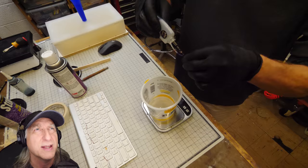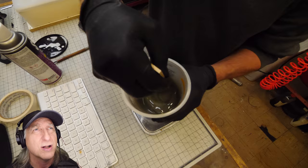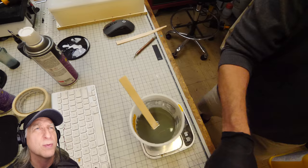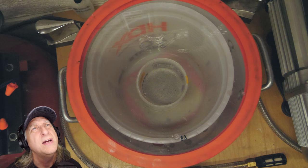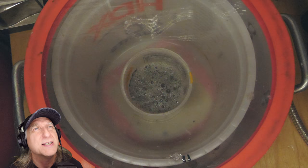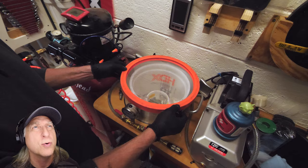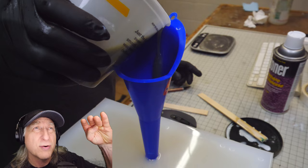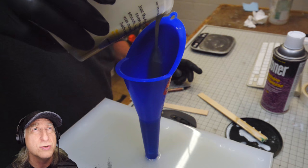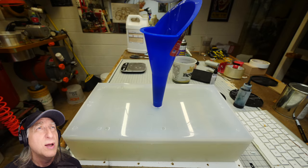I reassemble the mold with those locking halves, so I don't need any rubber bands, weights, or anything like that. I mix up the appropriate amount of resin, add my dye and color — that's the beauty of this system, you can dye your parts any color you want. You need to degas this resin before putting it into the actual mold; it takes about a minute and a half to get all the air bubbles out. I remove it from the pressure tank and pour it into the mold. I pour the resin against the side of the funnel — this is important to reduce turbulence. You don't want to dump it down the middle of the funnel or you'll get air bubbles in your part.